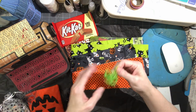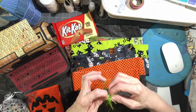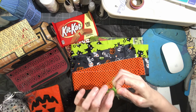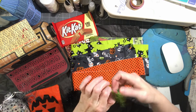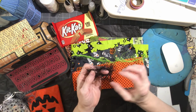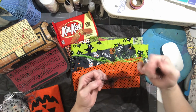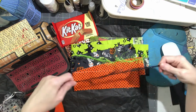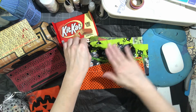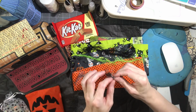And then we got this eyelash trim. Oh, I don't want to put in the knot. So I've got to be careful so I can undo that. I got it. Here you go. So we have the green, and then we have the black. Oh, that's my finger. There you go. And then we have the gray. Sorry, I'm all over the place.